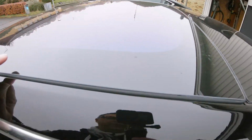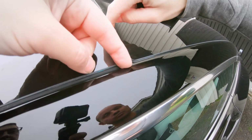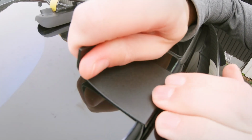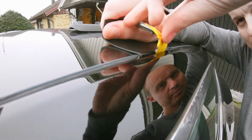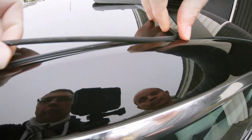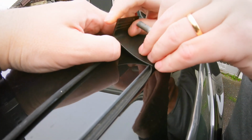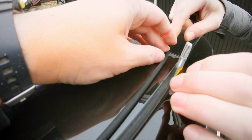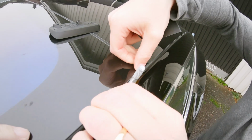Well, let's find out. This is my car, and this is the rubber band. So let's try to get this tool in here. Push it to the side. No, so it seems like it's not possible. But if we just move this up just for a while, let's see if it's possible to do it this way. Okay, so that's down, and then we move it back. Yeah, so that seems to be the trick.